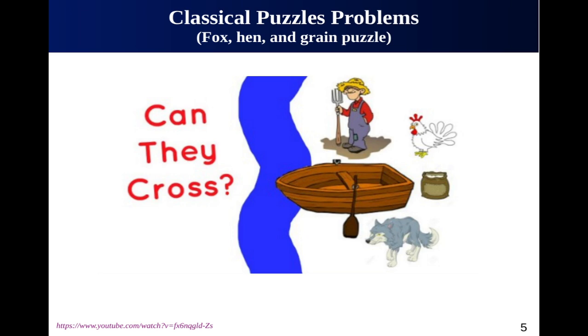solving. If you are unaware of all the possible actions you could take, you may be unable to solve the problem. So you need to think of all the possibilities and all the possible solutions. We can solve many problems by testing every combination. Hey, what if we take the hen first? What if we take the grains first? What if we take the fox first? So you have to think on all the possible aspects while solving a problem.